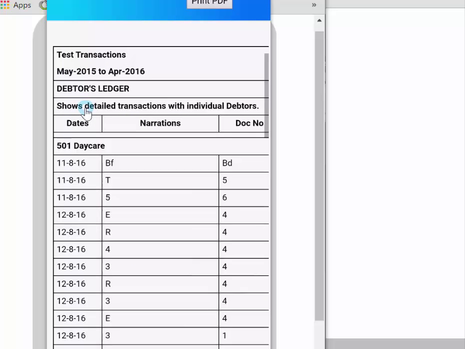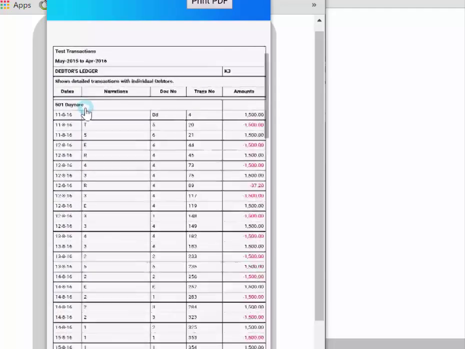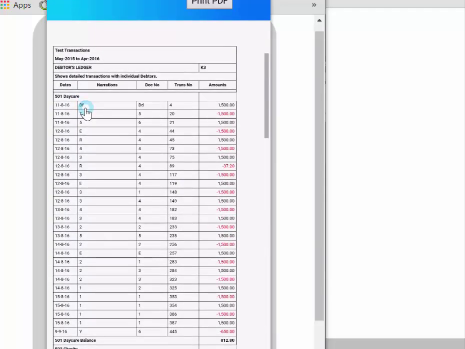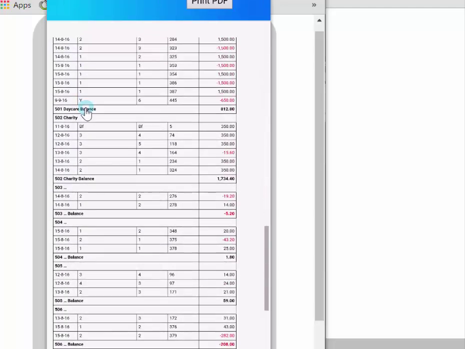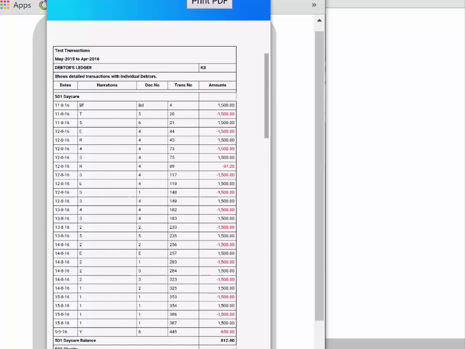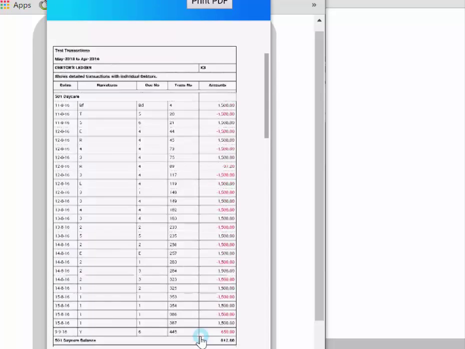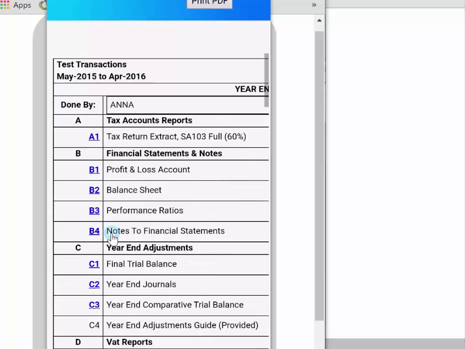That one gives us the detailed data's ledger, which shows individual accounts for each of the datas. And remember, there's an explanation for each one of them. Scroll down until we get to the bottom. We get the total outstanding to the data at the bottom. After that, we look at report K2. Now, let's scroll up.